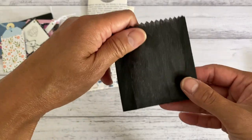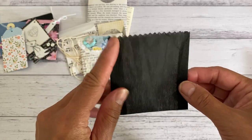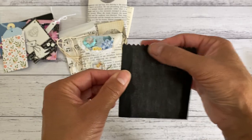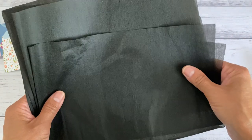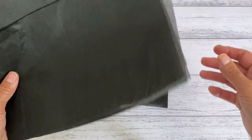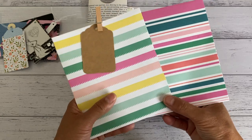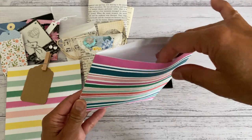It's soft and great for flat mail, and you can also add these to your journal pages. You could add some jewelry in here, or some dried flowers to gift to someone — it was perfect for that. I just used zigzag scissors to cut the edge. If you get flowers sent to you wrapped in this sort of wrapping, keep it and make pockets or pages for your junk journals out of it.